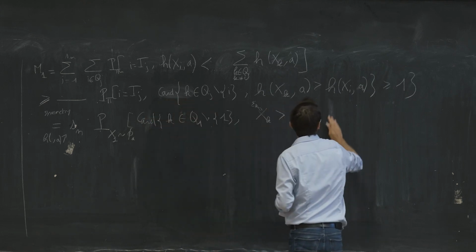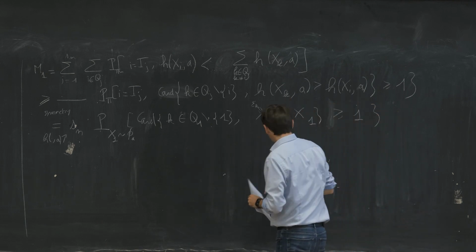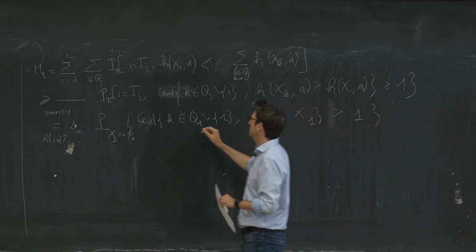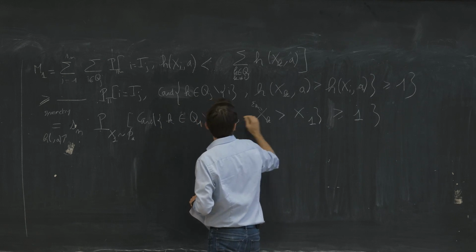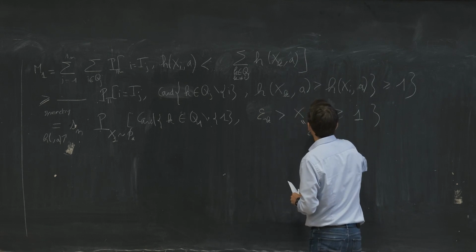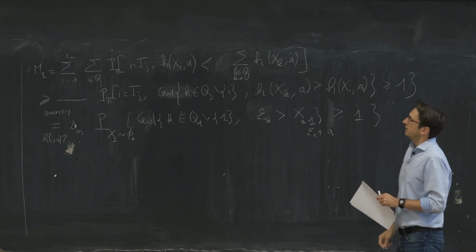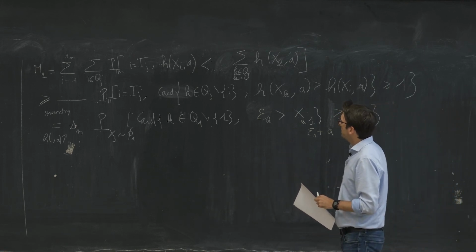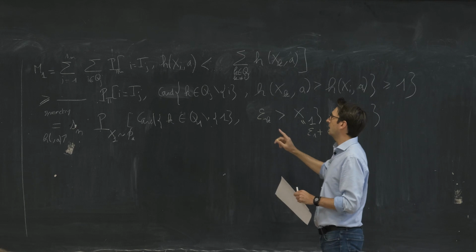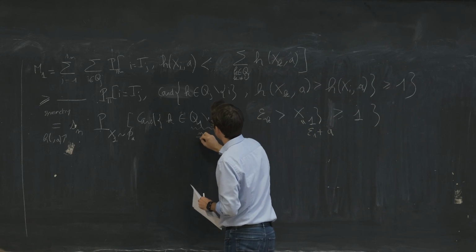Cardinality of this is at least 1. Okay, so here you see that we now have a lemma purely on Gaussians. It becomes easy because here I said I have just epsilon k, and this x1 is nothing but epsilon 1 plus a. So here I'm just asking what is the probability that if I have n IID Gaussian noises in the first block, the cardinality of this is n over Sn minus 1, okay?